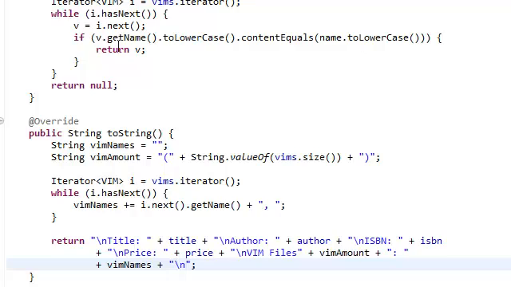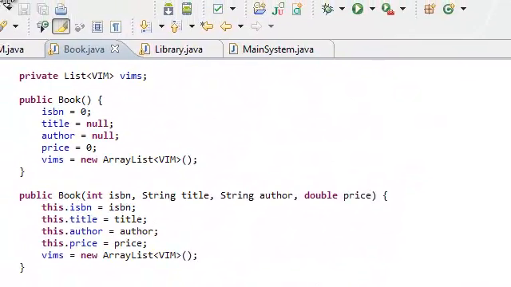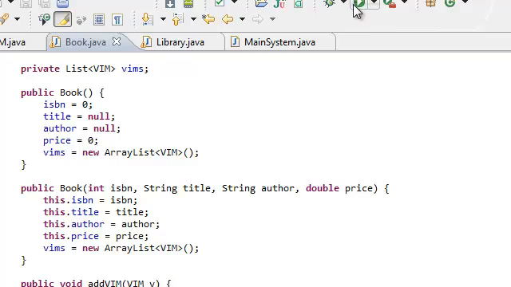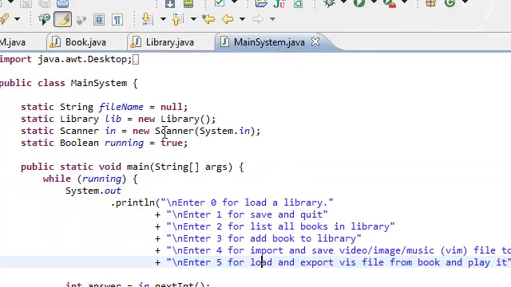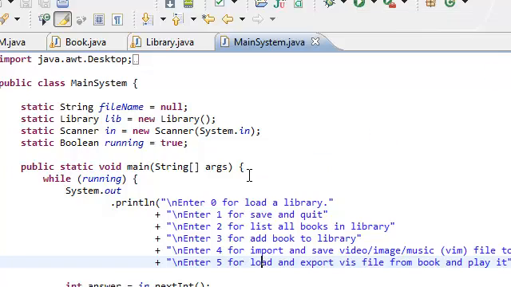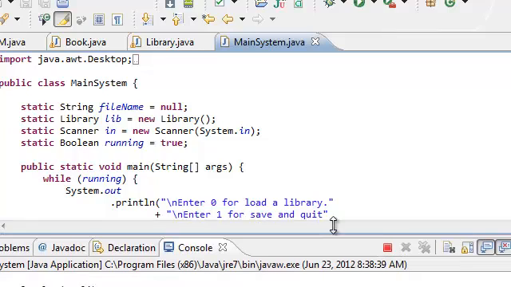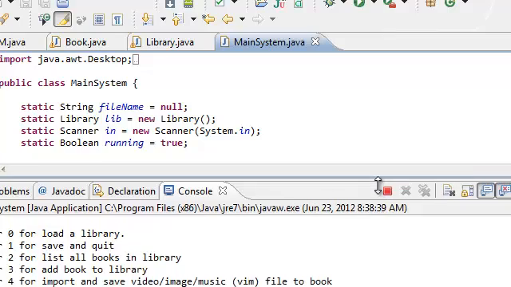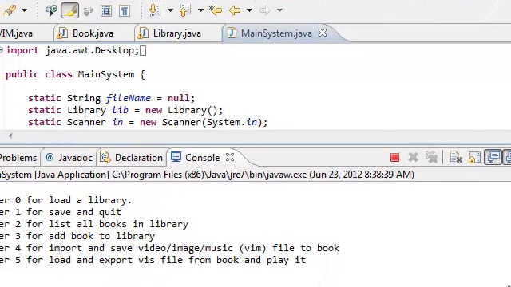And now we're completely done, I promise you guys. Now I'm going to demo how to run this app, this program that we made. So go on over and run our little program that we made. All right, just click run main system. Oh, it's already running. Run as Java application. There we go.